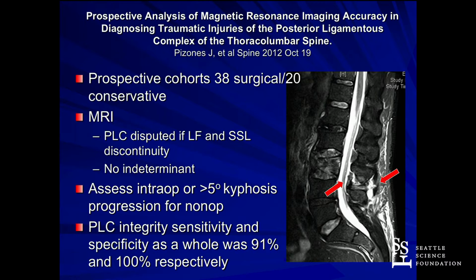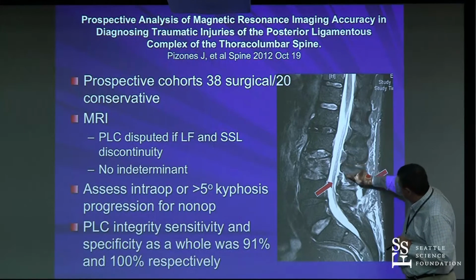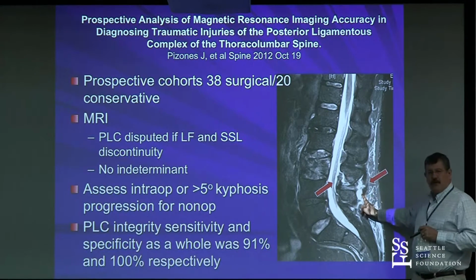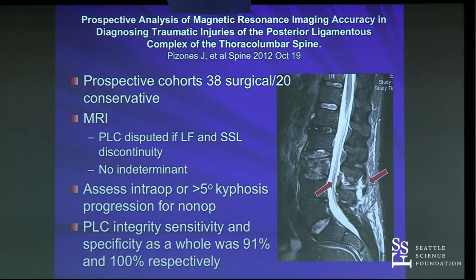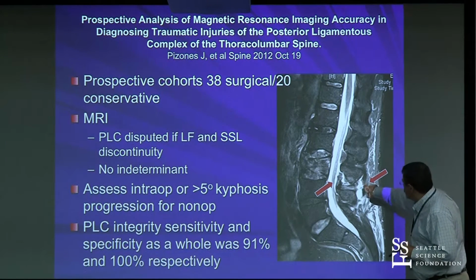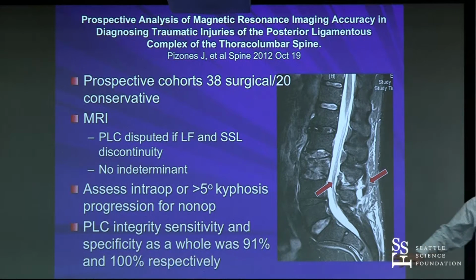And I really like this paper because you see a lot of edema in the posterior complex. We get these STIR images, we don't know what to make of it. And what this paper did is it looked at intraoperative findings correlated with the MRI, and anyone treated non-op who progressed. And what they found is if you just look at the black stripe for the ligamentum flavum, and the black stripe for the supraspinous ligament, those two things, ignore all the edema in the middle, you just look at those two places, that highly correlates, almost 100% with disruption. So if you see disruption of this line and this line, that's disruption. If you don't, then it's probably not.